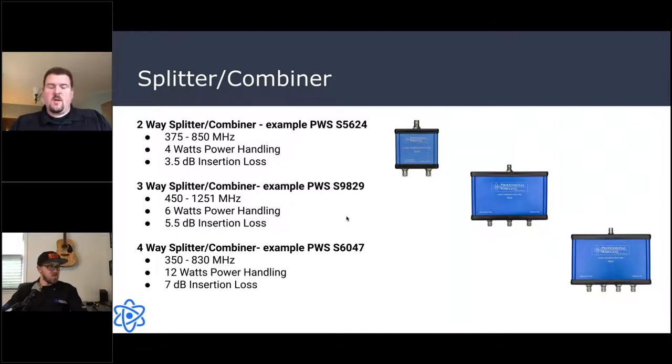Sure. There's a whole other world of RF components out there that audio guys don't necessarily start digging into, but companies like Microwave Filter Company, RF Lambda, and even Mini-Circuits make all sorts of different high pass, low pass, and band pass filters. One that I tend to use commonly is from Microwave Filter Company. They make a cavity tune filter that's a band pass filter that's tunable across the entire UHF TV band. You need some specialized equipment to tune it, but if you have that equipment, there are all sorts of different filter options out there. Great.